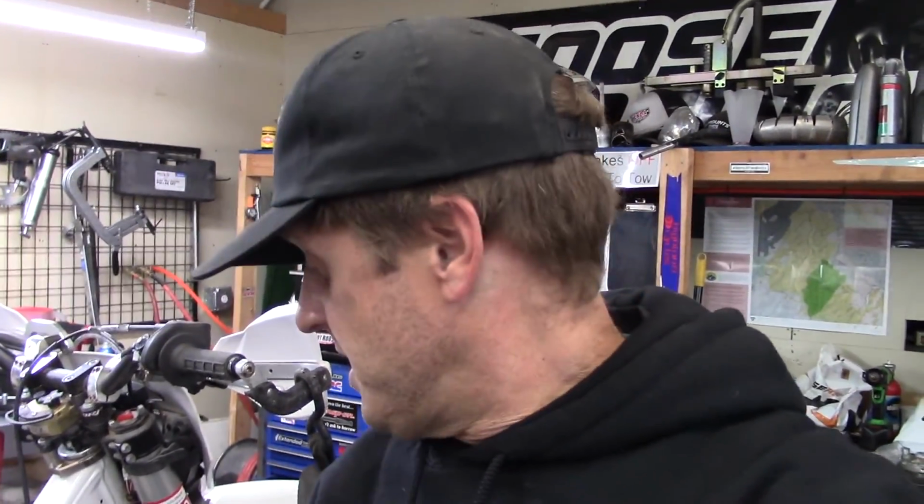Alright, ready to start taking apart this TE300. I'm going to start by draining the coolant, getting the skid plate and the pipe and everything out of the way. Then we'll slide the cylinder off and take a look inside there. This is just a maintenance deal, so everything should be golden. It runs great from what I understand. So yeah, here we go.